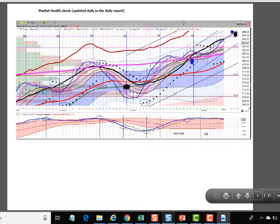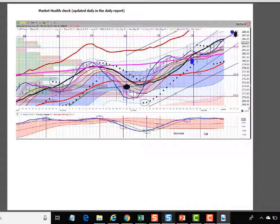In the market health check, so we've got the river sloping up, the RL270 is sloping up, the Bollinger Band mean is sloping up, the PSAR is below the price and helping to push it up, so we're 4 days into this little trend. The slope of the 10 is from blue dot to blue dot. 30 is from black dot to black dot. So again, all that is favorable, and the 10 is stronger than the 30, so that's range expansion to the upside.